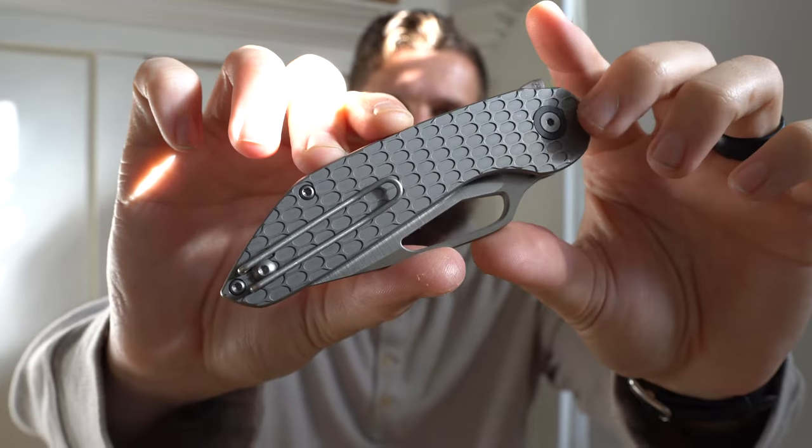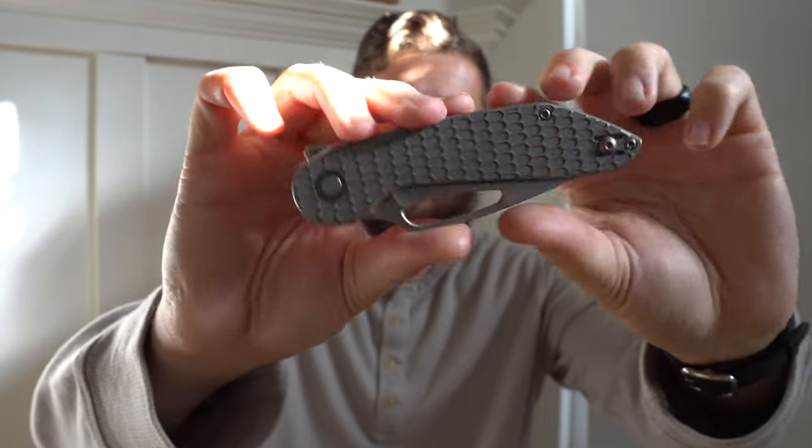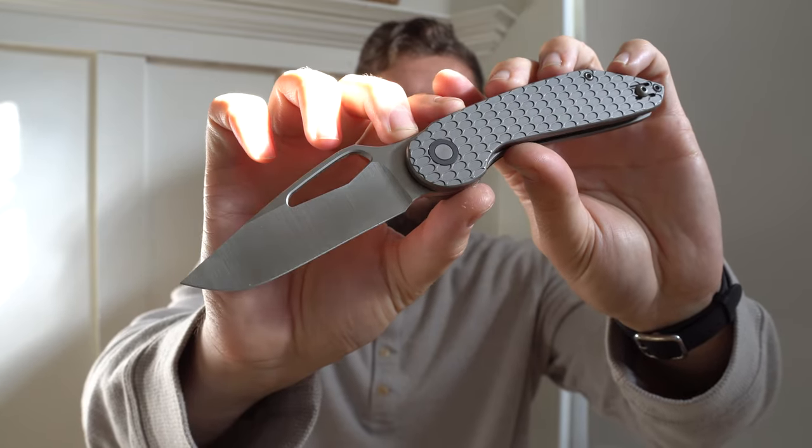I think it looks sweet. When you add the collars and a little bit of zirconium showing, it looks really cool. The zirconium backspacer plays off of that well. Aesthetically, on a knife I already liked because I designed it, I like it even more in this configuration — it looks cooler than it did in micarta, different but cooler. Micarta has its place — I still love micarta. From the feedback I've heard, people seem a little more excited about the aesthetics on this run than they did on our first, so I'll take that as a good sign.